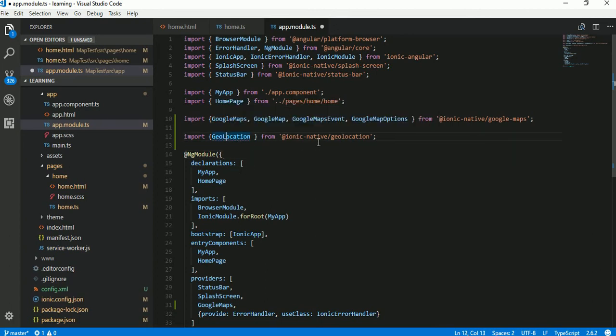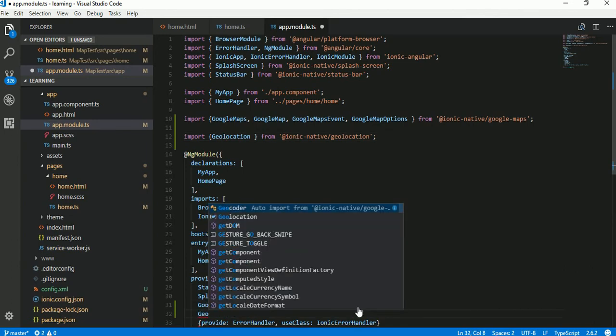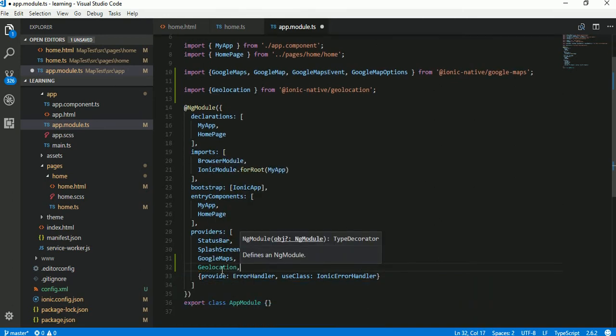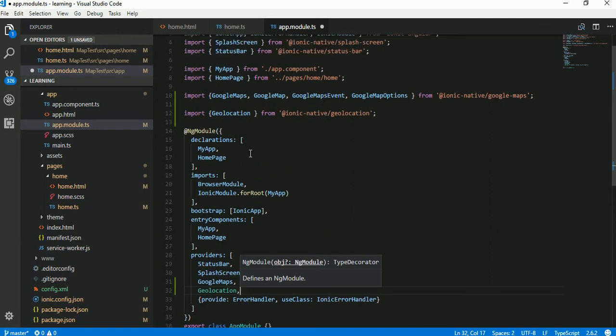It's giving me an error because the L is in lowercase, and when you import it, make sure that you also write the entry of Geolocation in the providers section over here, so that it will not give any error.